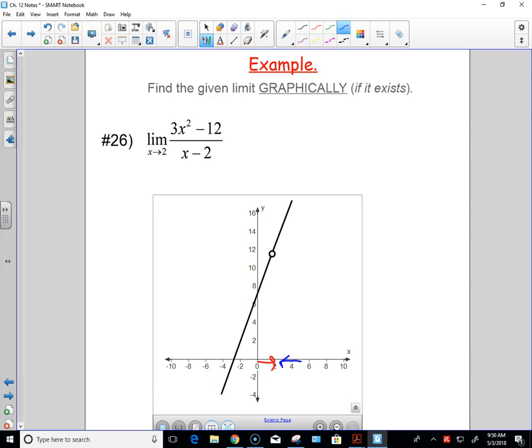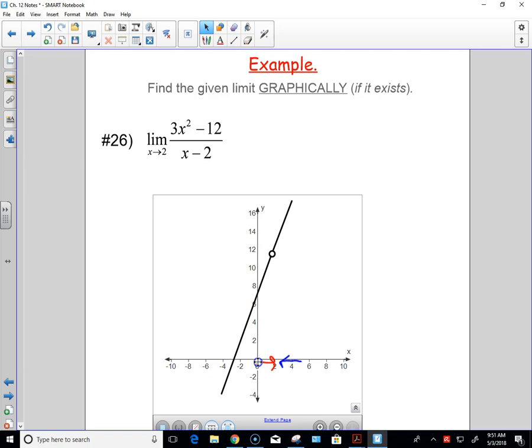So first of all, the limit does exist, yes. And second of all, what does it equal? 11, 12, 11.5. The graph was not perfect. So you had to maybe dig a little deeper to say exactly what the limit was. Who found it and what was it? It was 12. How'd you find it?